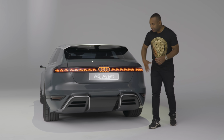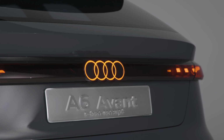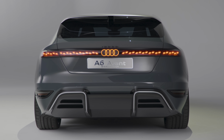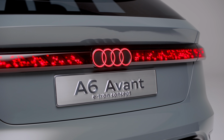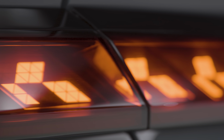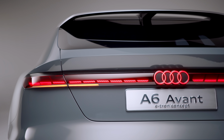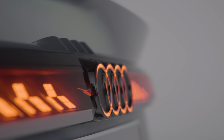Now I want to draw your attention to the rear lights, which are very funky indeed. They go the entire width of the car with this illuminated Audi logo in the center. And what's different about these lights is, unlike most cars which have LED lights at the rear, these are OLEDs, organic light emitting diode, which is similar technology to what you'll find on high-end televisions. Now, ordinarily LEDs will form part of a really thin strip, but these OLEDs, if you look closely, have individual OLED elements that are positioned in slightly different areas of space inside the rear, and that's allowed Audi to be quite creative with the level of detail and intricacy that you get from these quite fascinating animations.